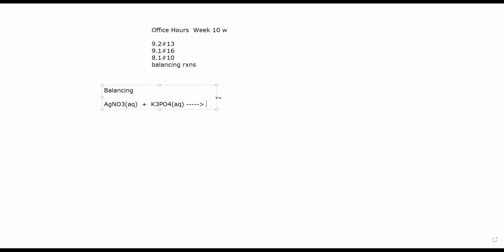So I do my flip-flop, and as a first approach to it, I'm just going to put AgPO4, got to figure out the state of matter there, plus KNO3, and I've got to figure out the state of matter there. Predicting correct products is one of the most important things to making sure we balance the chemical reaction correctly. So I just do my flip-flop, and then I go and check my subscripts to make sure everything I made is reasonable. Sorry, it's not easy for me to do subscripts on Zoom meetings, so these are not subscript, but just imagine with me.